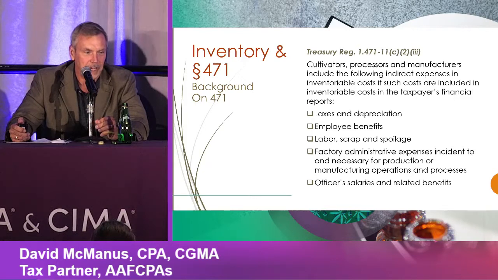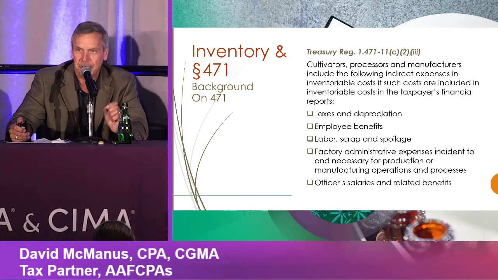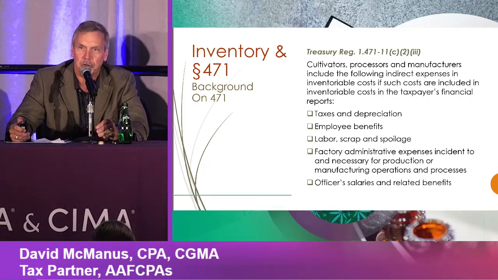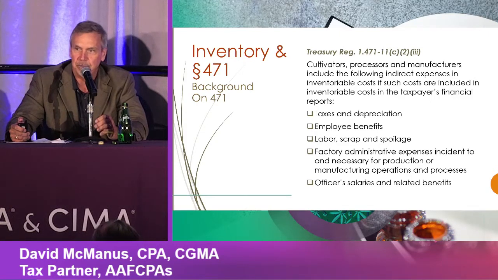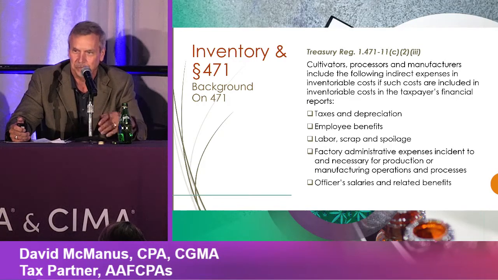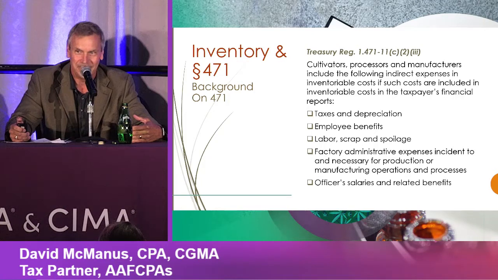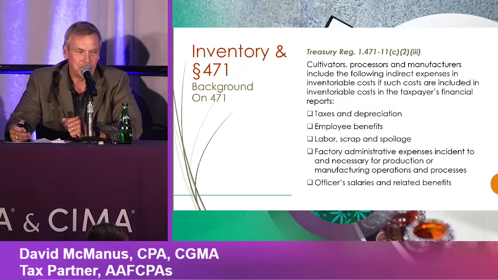And then the last item is the 471-11(c)(2)(iii), I guess you call it. And that is, if the internal reports reflect these expenses in cost of goods sold, as long as these expenses are allowable under GAAP, they can be included in 471 in the tax returns. And one item I think you can relate to is excise taxes on cultivation equipment. So if you pay property and excise taxes on cultivation equipment, those expenses can be includable in inventoriable costs. The key is that they need to be included in cost of goods sold in the internal reports. If they aren't, then they will not be acceptable. The IRS will pull them out. So as you said, consistency. Consistency, that's key.